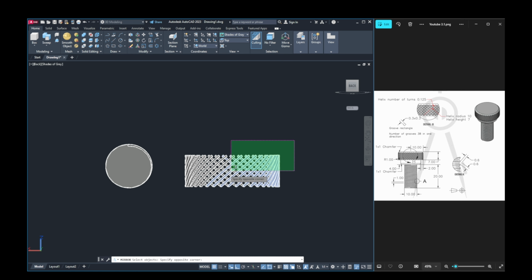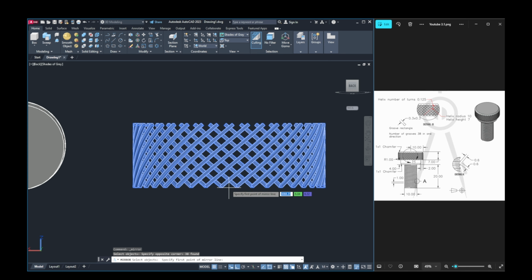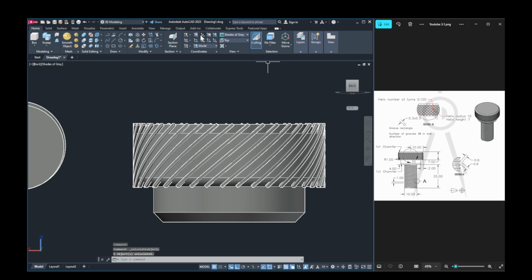Modify mirror, select objects, enter. First of all, oh, made a mistake. End object isolation. From this modify panel, select mirror and select all these objects.